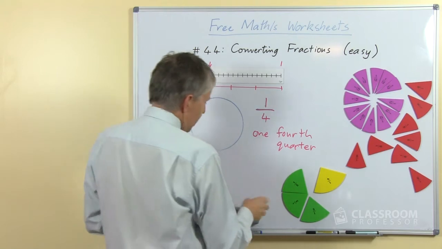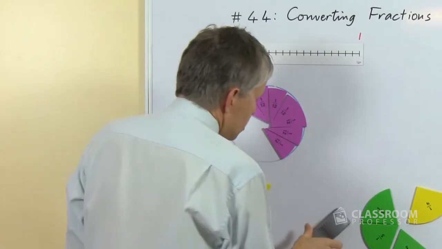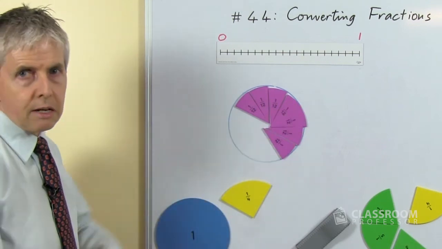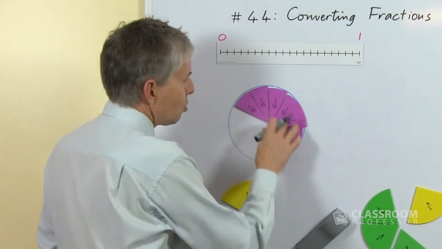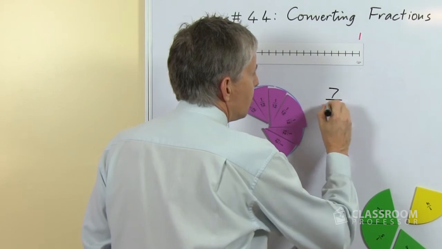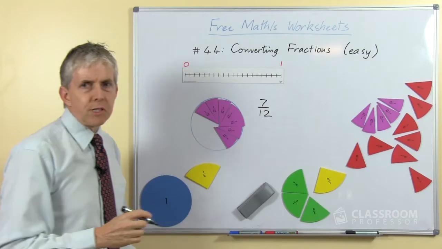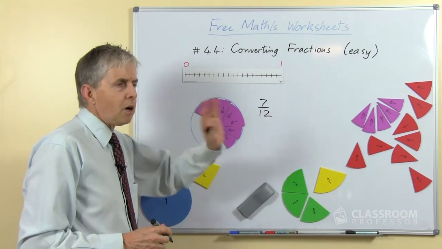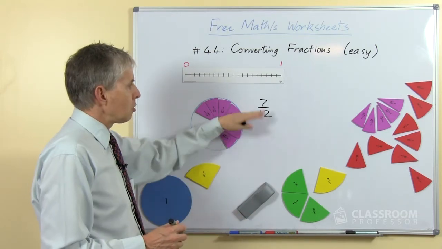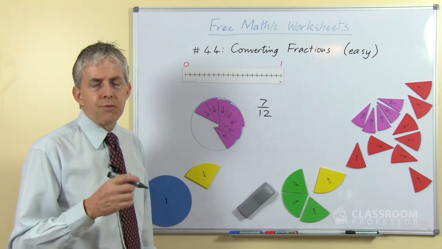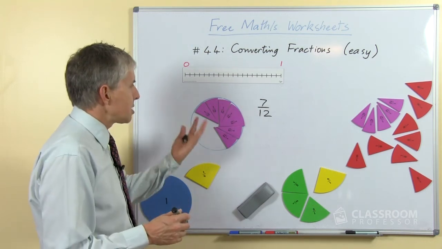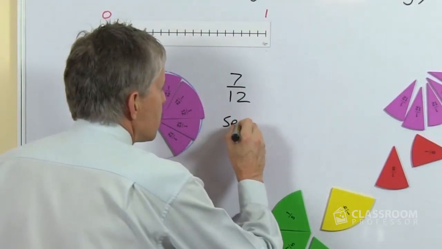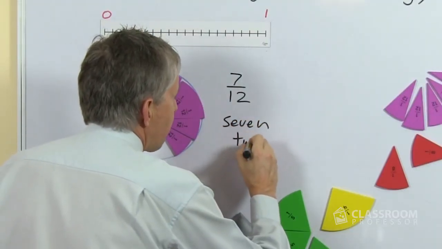Let's switch to a different fraction. And so we can say to our students, how do we write this fraction down as a symbol? Of course, there are 7 of those pieces, so this will be... Now, I resist the temptation to call this 7/12. I've noticed a lot of my students at university level calling this 7/12. I think that is very unhelpful because it doesn't refer to the size of the fraction, it doesn't correctly name the fraction and so on. So I just offer that as a comment.